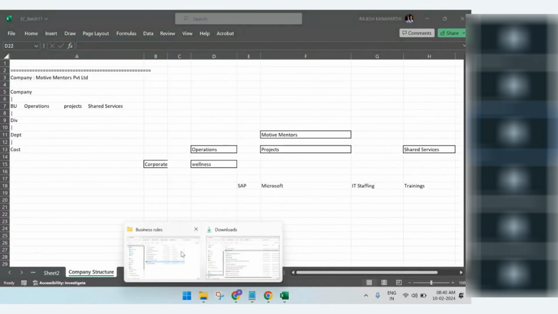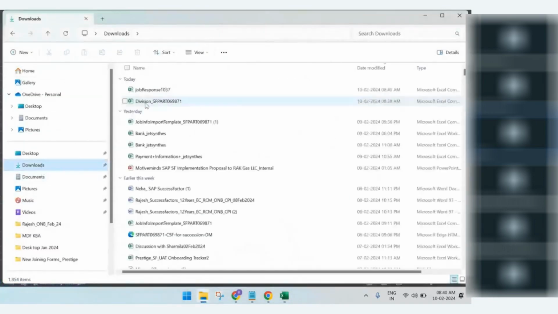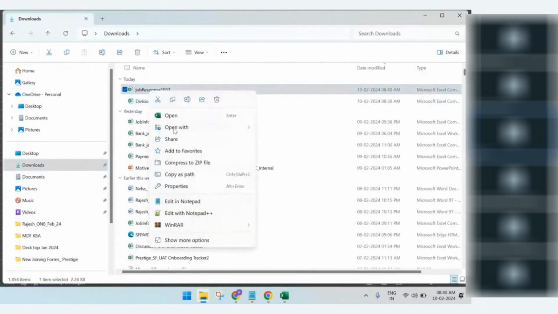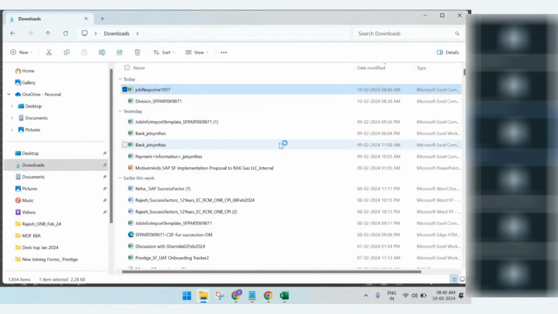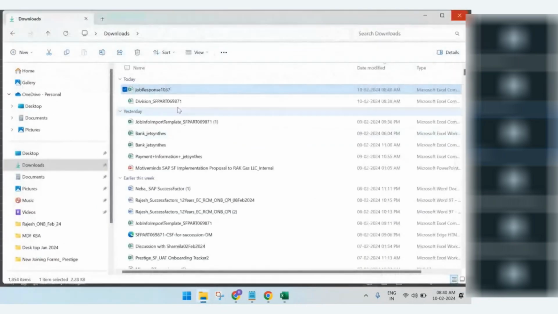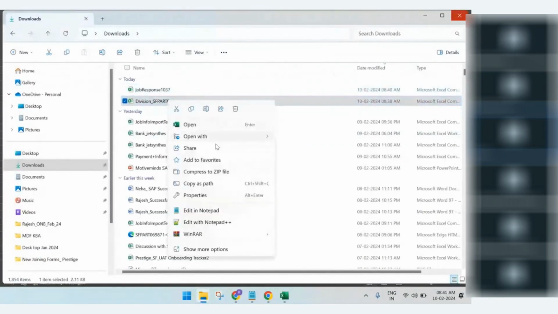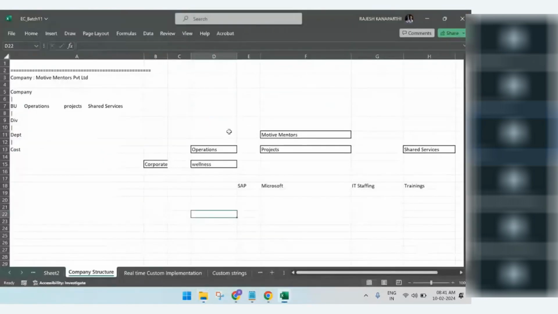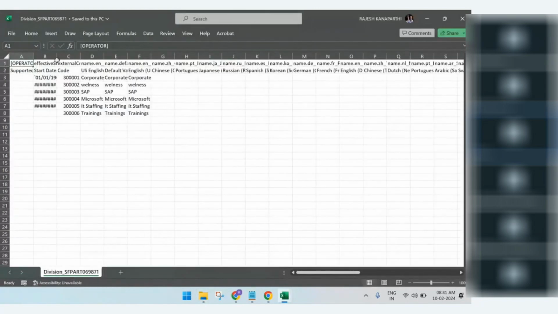Now go to the system here, downloads, and come down here. Let's open with Notepad++. Oh, sorry, this is not the file. This is the file. Now open the file once again.